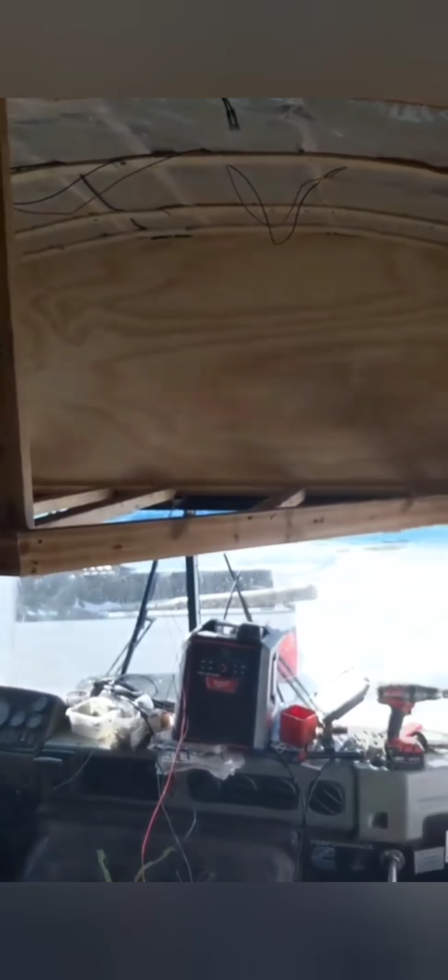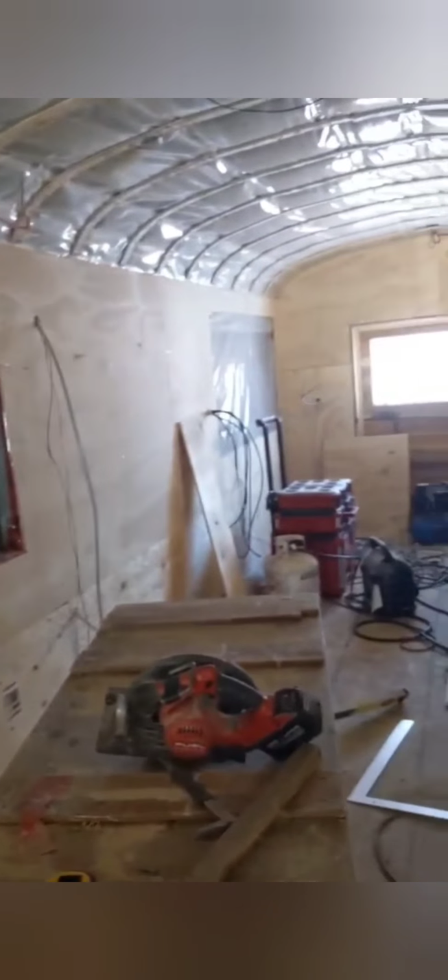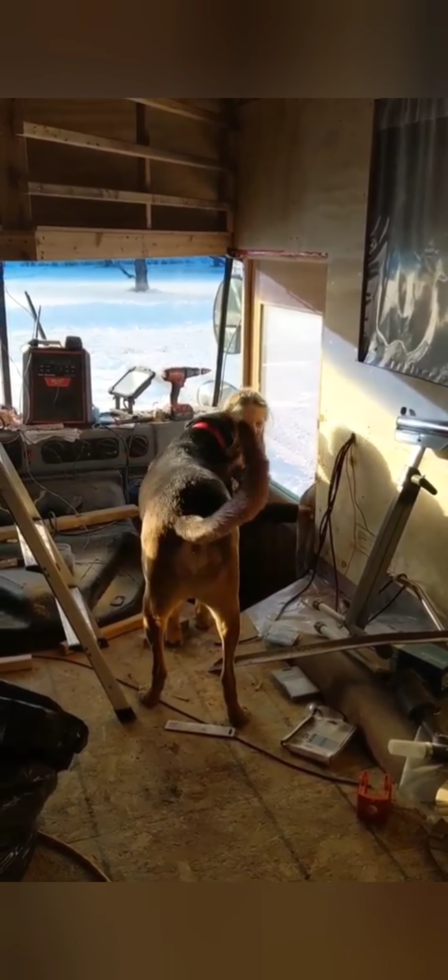We have a loft for the kids. Oh, man. It's huge, too. It's like 48 inches across, and then over 7 feet wide. There's a little angle in it where the door comes in, just so we don't smash our heads off of things. We wanted some place for the kids to play so we can still work on the bus and the kids can kind of do their own thing, right? I just put some temporary bracing and railings up here. It's a disaster. I'm sorry. What do you think of that? I love it! How cool is that? Awesome.